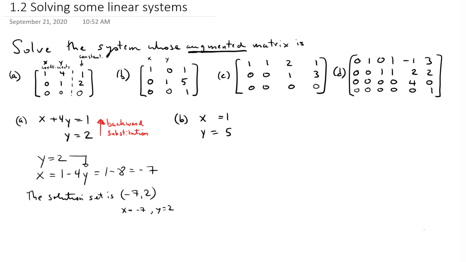Look at the last equation. It says 0x plus 0y, so that's just 0, no matter what x and y are, is equal to 1. And that's not good. 0 is never equal to 1. So no matter what values I assign to x and y, 0x plus 0y, which is what I have on this side here, so 0, is not going to be equal to 1. So I can't choose values for x and y that will satisfy this system. This is impossible here. I cannot have 0 equal to 1. So there are no solutions here.